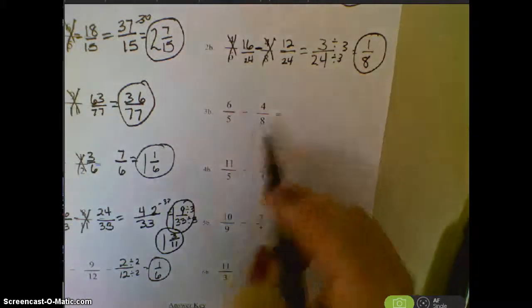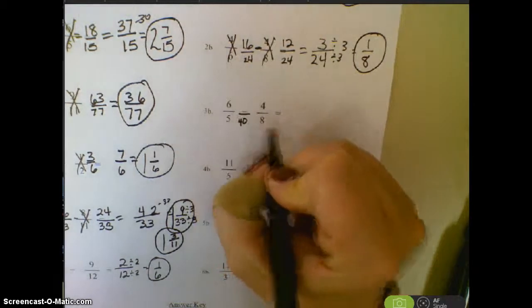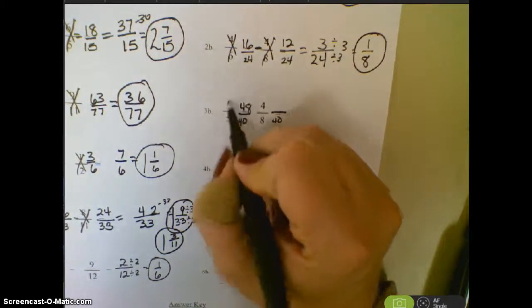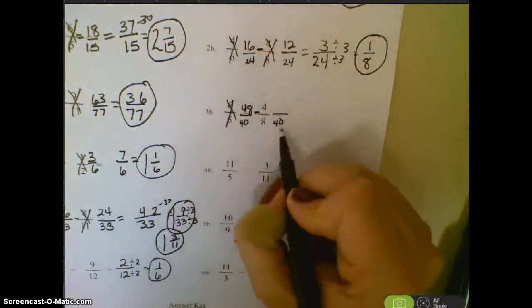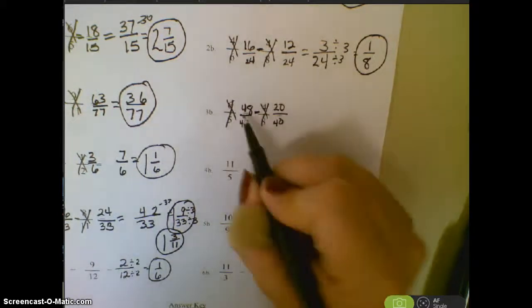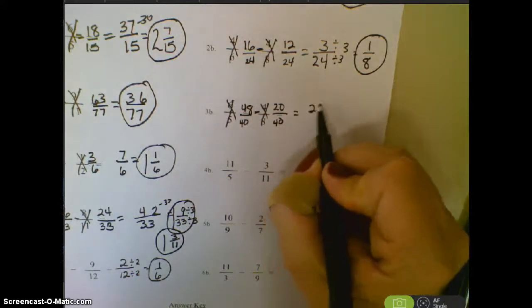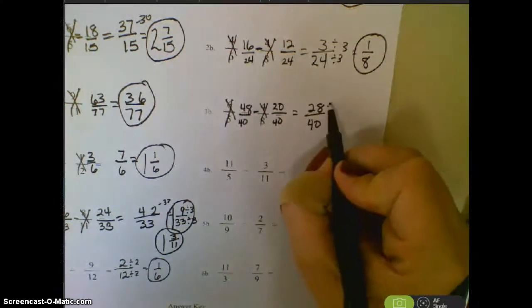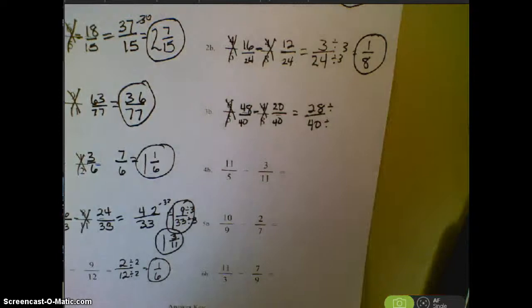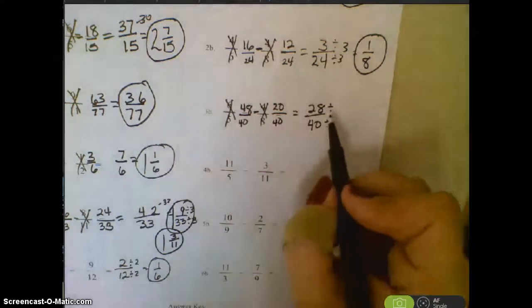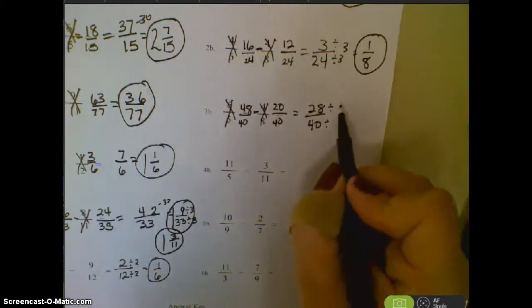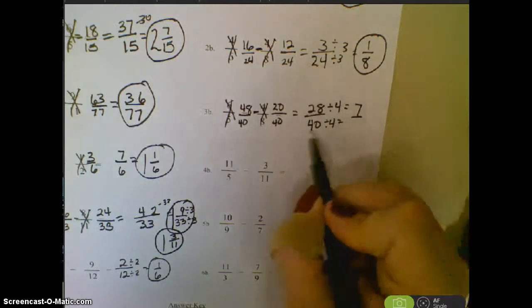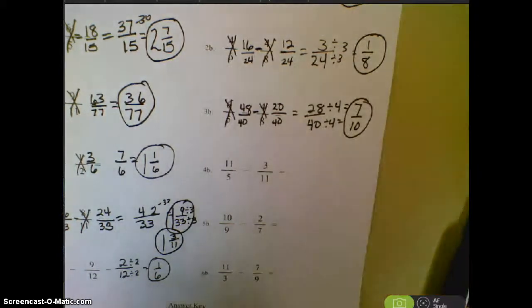And here, a common denominator would be 40. And we're doing 5 times 8 is 40, 6 times 8 is 48. 8 times 5 is 40, 5 times 4 is 20. So we'll subtract 48 minus 20 and get 28. And we'll keep our denominator of 40. And then we can divide both of them by 2 for sure. Let's see, 7 times 4 is 28, so I think I could divide them both by 4. Let's try that. And I would get 7 and 10. So 7/10 will be our final on that one.